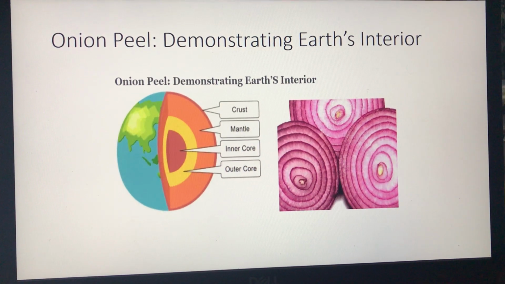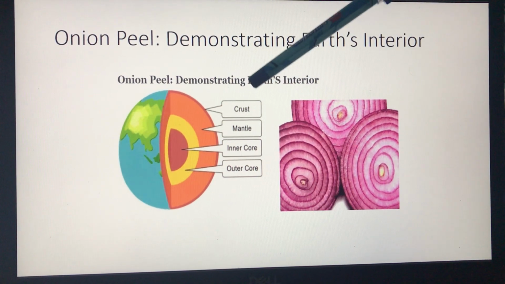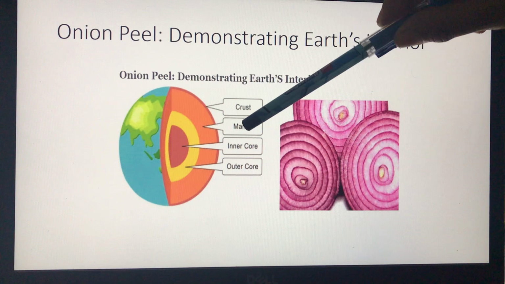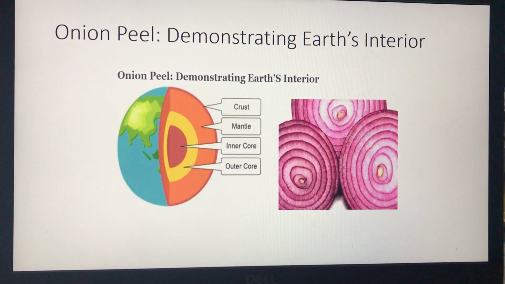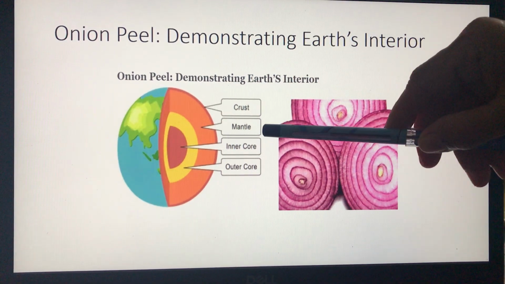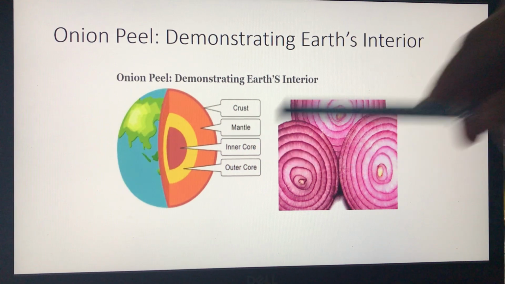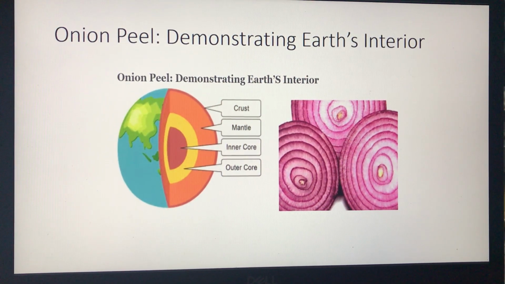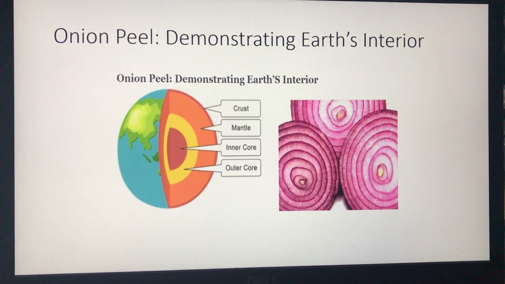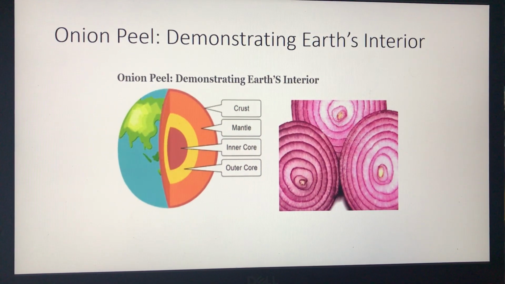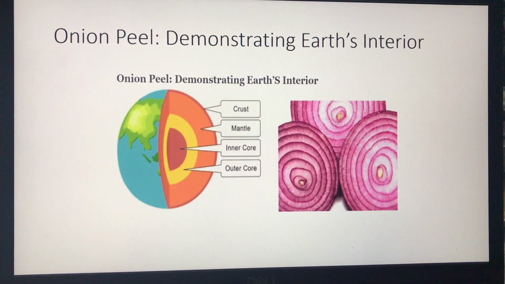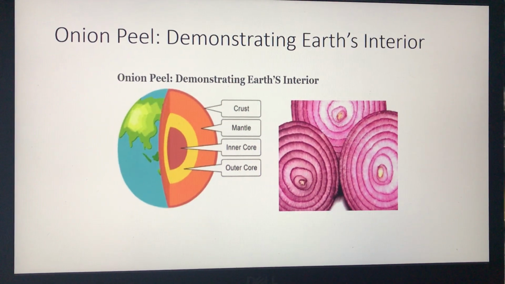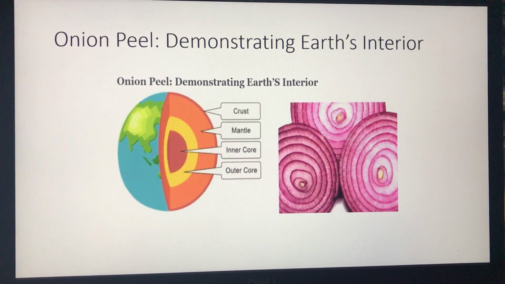section. Similarly, inside the earth, there are three main parts, right? The crust, the mantle, and the core. Now, next to the crust is the mantle, and next to the mantle is the core. Now, each of these three layers is further subdivided into two sections, that is, the outer layers and the inner layers. What we will be discussing today is we'll briefly be understanding these components and what are rocks and minerals.